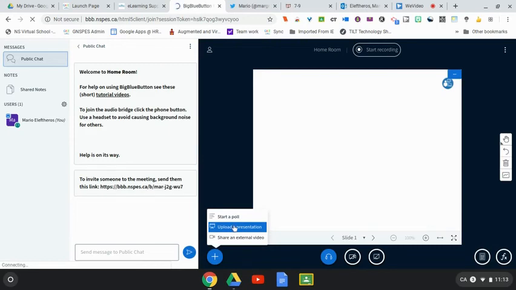So if you had a slide deck of some sort you wanted to bring up, you can do that, and you can share an external video. So if you didn't want to put a video in there as part of your presentation, you have that option as well. I just wanted to highlight this tool that's there, in case you weren't aware. And it's available for all of us to use. So feel free to have a look, and maybe it might serve some needs for you and your students.